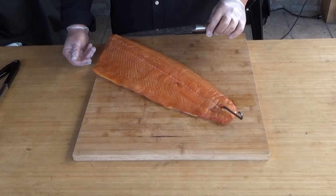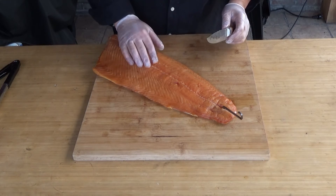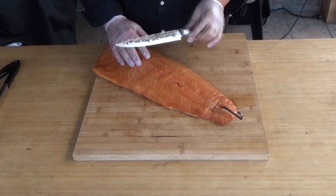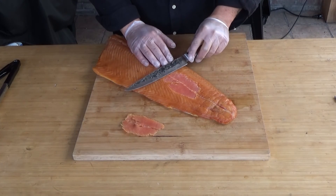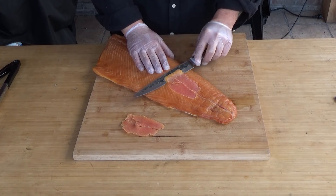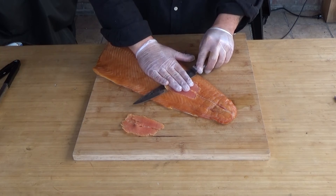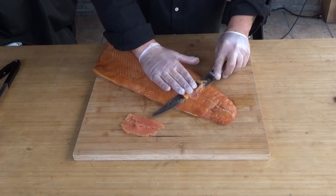The salmon is now smoked — you can see there is a beautiful color and a great smoke flavor. For slicing, you'll want to use a flat knife. The knife must lay on the salmon the flattest way possible. You help guide the knife with your hand — I'm left-handed so it's a bit tricky on camera — and try to get the thinnest possible slices.